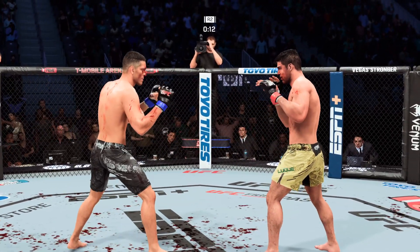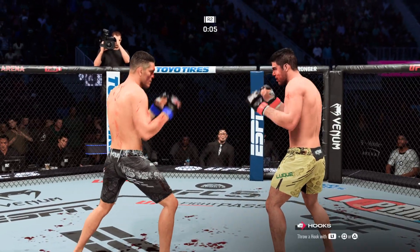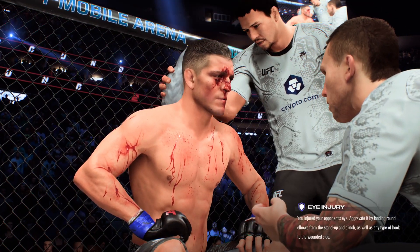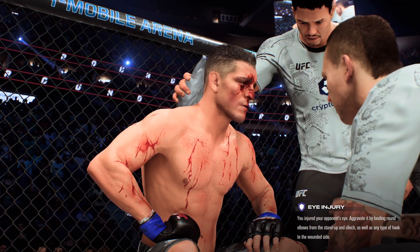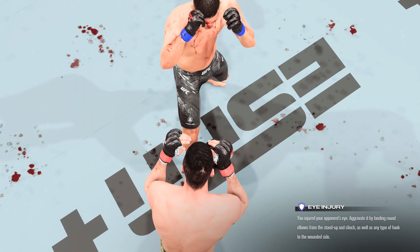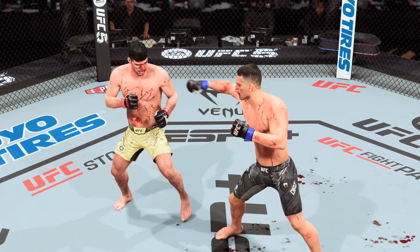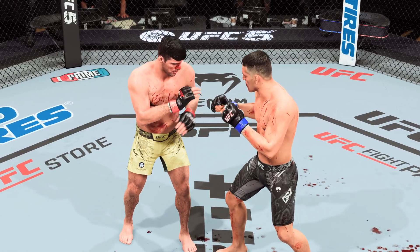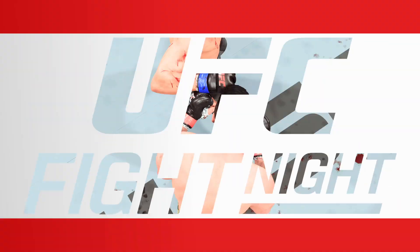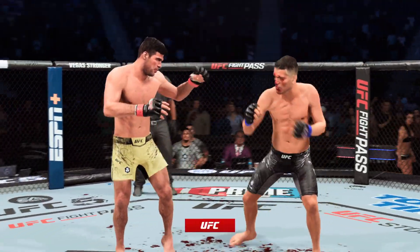Luque's swelling now around the jaw area, so we'll keep an eye on that. Nice combination on the feet and now works it to a takedown. Two rounds in the books. The cut man is not wasting any time as the fighter makes his way back to the stool. The cut man will try to shut that cut on the bridge of his nose and prevent it from becoming a factor. The truck has produced some replays from that previous round. That cut is nasty and it's in a bad spot — when you can't breathe through your nose, you start to open your mouth, but the blood is dripping down into your mouth. How is he going to breathe in order to have a chance to win this fight? Crowd fired up — third and final round.